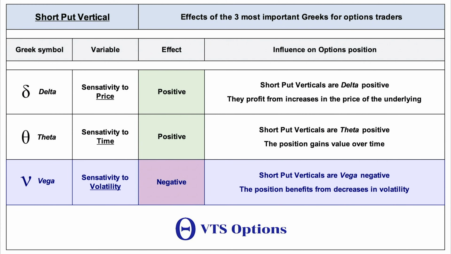So ideally, you don't want to initiate these when volatility is already at a low level. If you sell them when volatility is a little bit higher, the trade can benefit if it drops down a little bit during the life of the trade. But now let me go through a full trading example to illustrate these points even further.